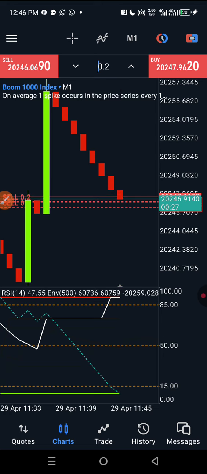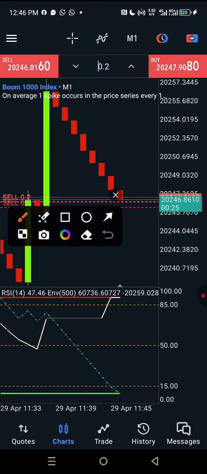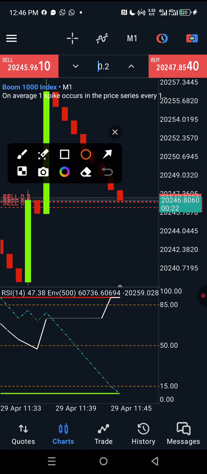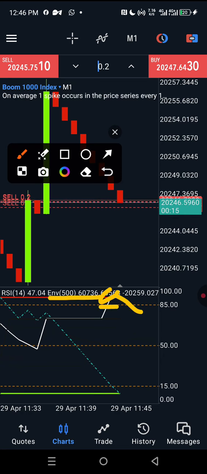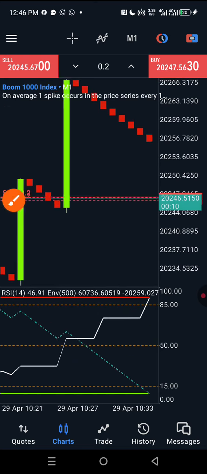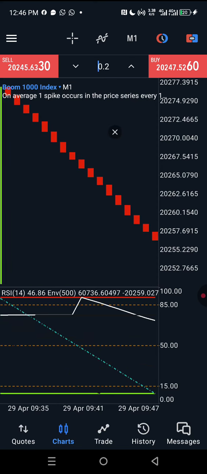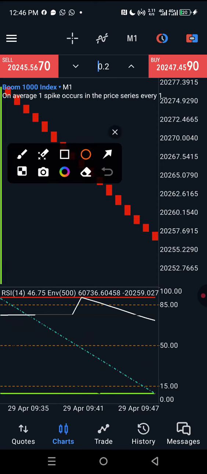After a while, this one will also return. And when you are selling, you must allow this Ichimoku that tampers the upper band of the envelope to sell and get out of this 85. You must allow the Ichimoku. Let me show you what I was saying. Like here, you see this thing make an angle. I say you must allow it; as it makes this angle, you know it will sell. Then you must allow it to sell. If this white Ichimoku gets out of this 85 level, that's when you can now join the sell.